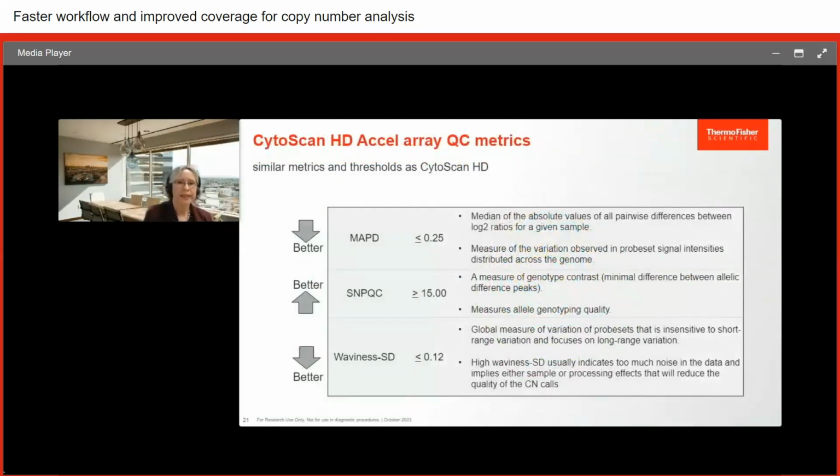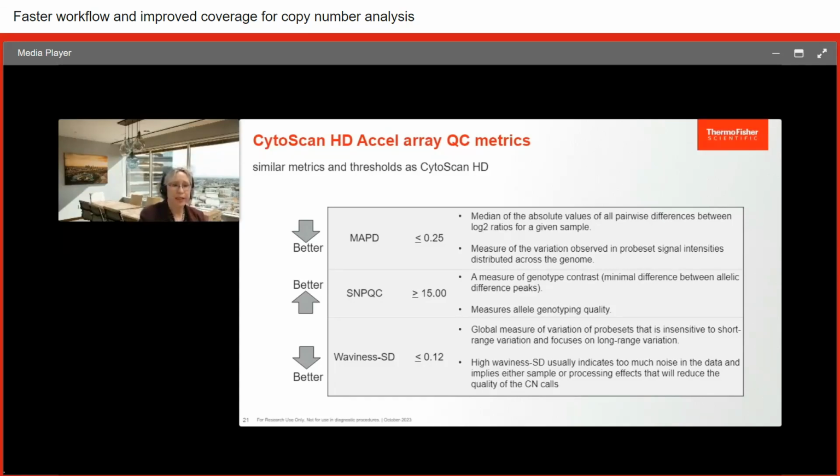And so high quality data is first evaluated using array QC metrics. And the CytoScan HD Accel leverages the QC metrics that we use for CytoScan HD, and they relate to copy number performance.